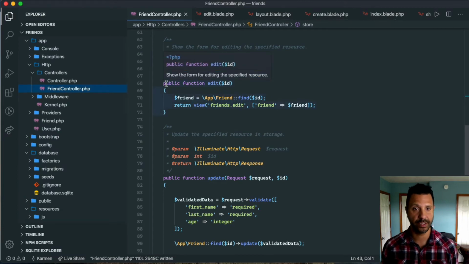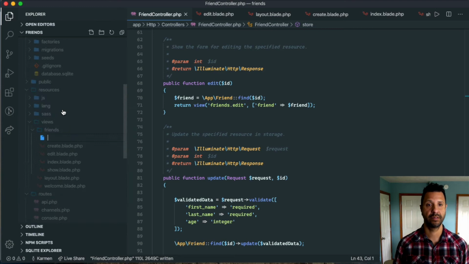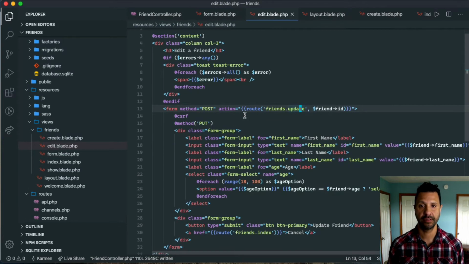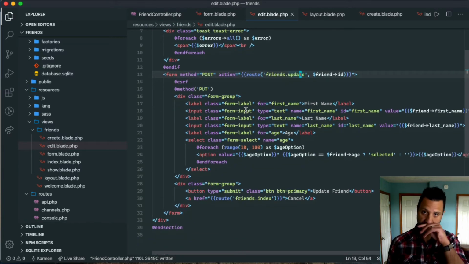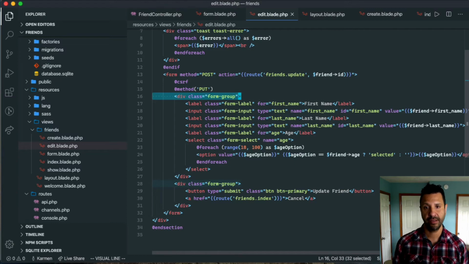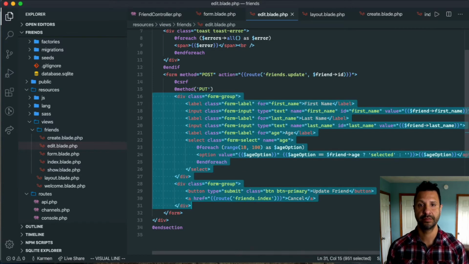So what I'm going to do is actually create a new file. We'll call it form, like that. And I want to take the section. The only section that's not changing is this from here to there.